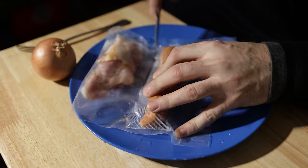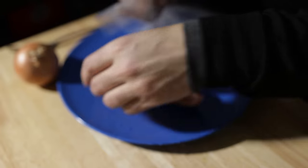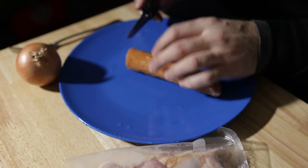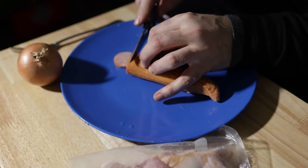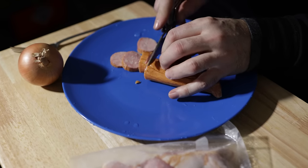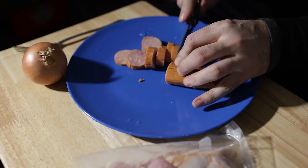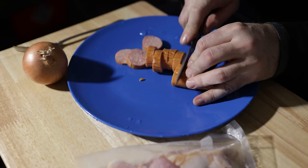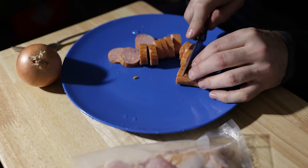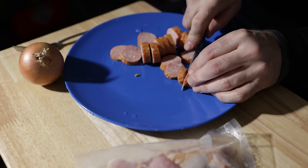So this is a meal that was recommended by many of you. I asked you guys to share a meal where you just throw a bunch of stuff in a pot and fry it. And one of the highly recommended meals was calabasa sausage. I think I'm pronouncing that right. With cabbage, onion. Sometimes it was recommended I use bacon or I use ground beef.